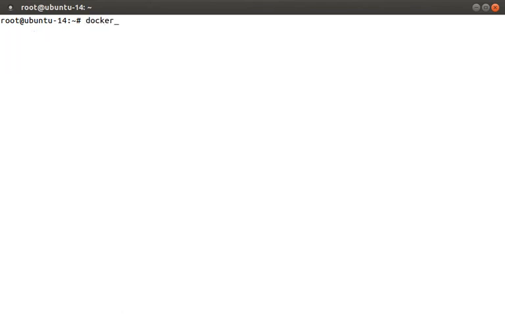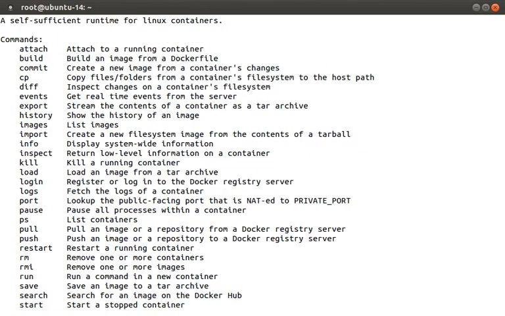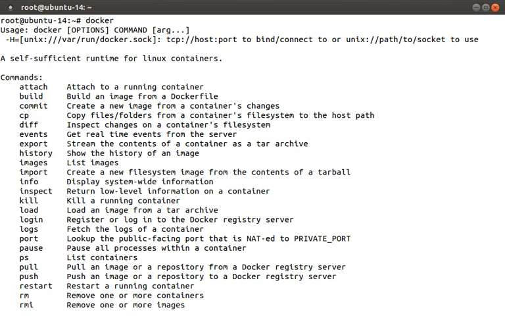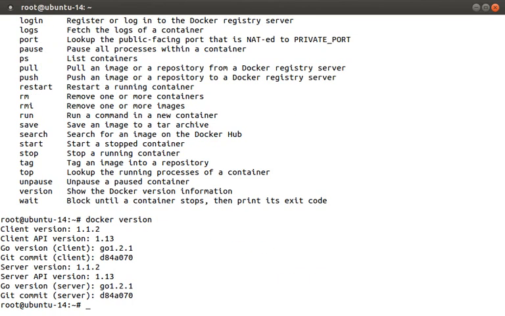The first thing you probably want to do is run the docker command without any arguments. This shows the Docker client's help message and command options. There's actually so many options that it scrolls off my screen. Let's just scroll up to the top of the output here for a minute. These commands essentially allow you to manage the life cycle of a container. Things like building, sharing, starting, inspecting, stopping, killing, and removing containers. Let's just run docker version so that if you happen to come along and try this for yourself, you know what version I'm using. Looks like we're using the client and server revs 1.1.2.